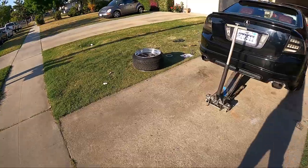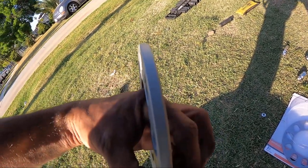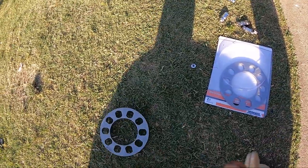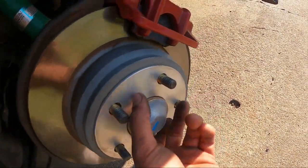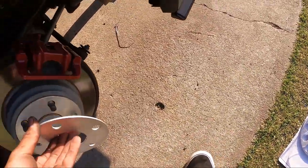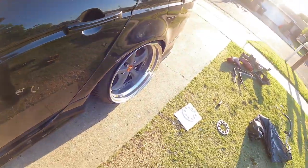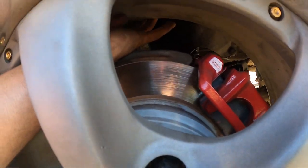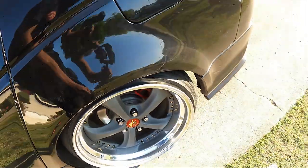Let's compare two of these to one of these, see if we're going to run two or one. This is probably a 7mm and this is probably a 6mm, so most likely we'll just reuse one. For now, we'll do the test drive. This is hub centric because the ring is perfect on here. The fitment is a lot closer now but there's more of a gap between it. Before I could barely get my finger between the coilover and the rim — now I could get like two and a half fingers. Now we're ready to go to the dinner.